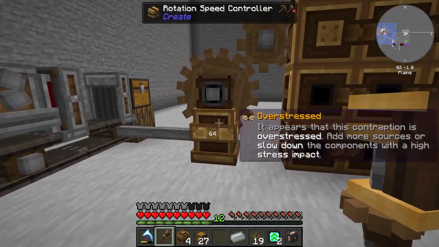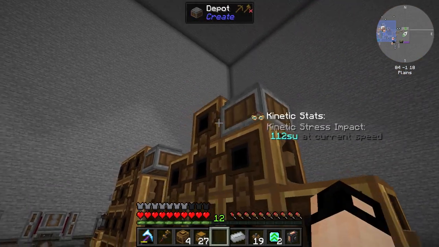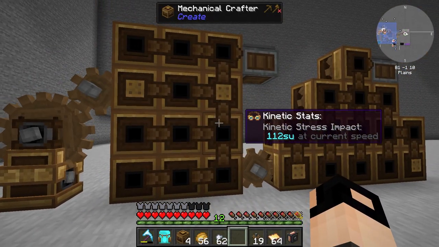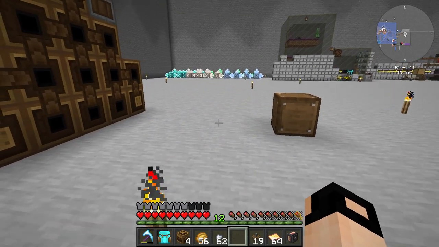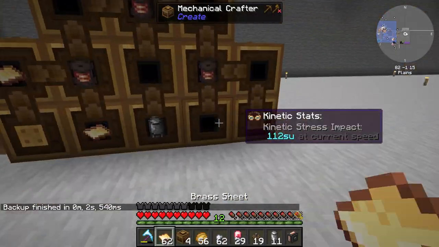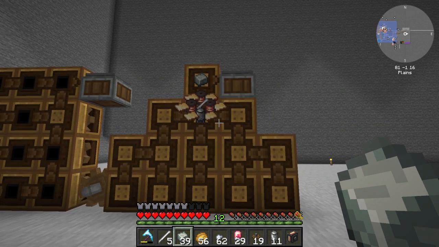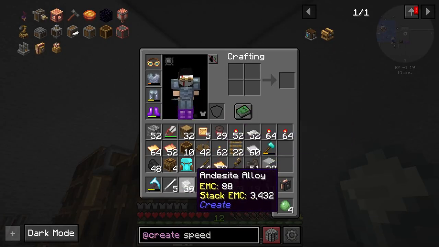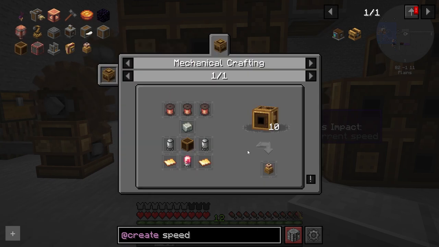Perfect. Let's see, guys. I think everything will work. Stay with the motor. Sure. Perfect. We got an engine. Tesla coil.